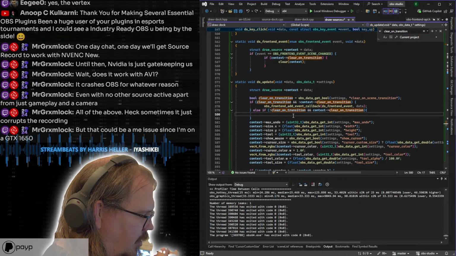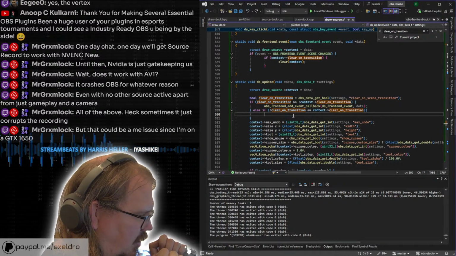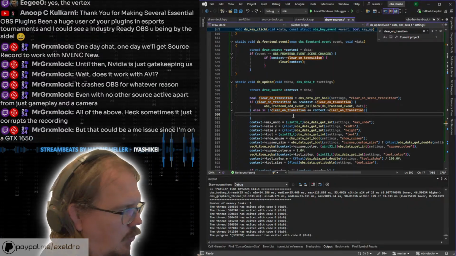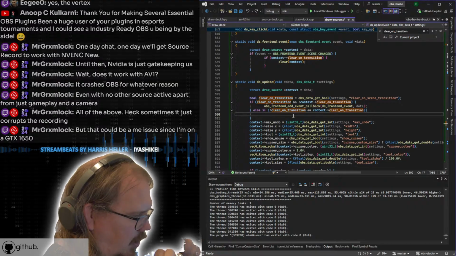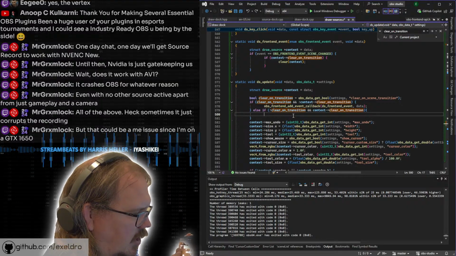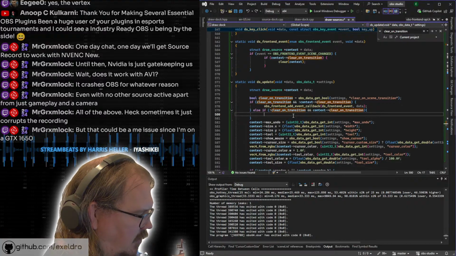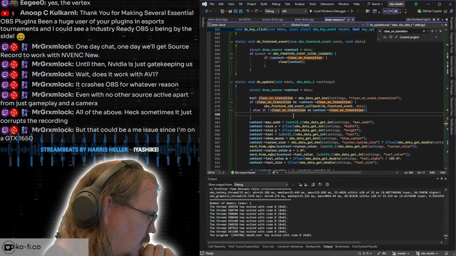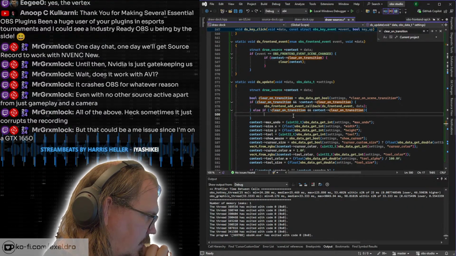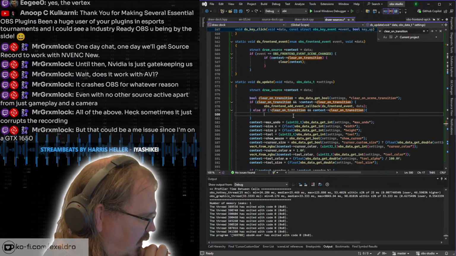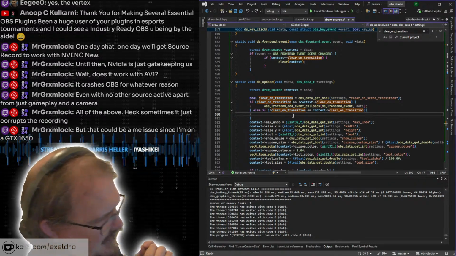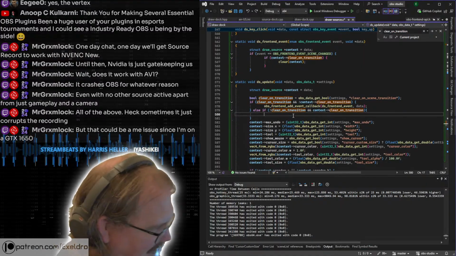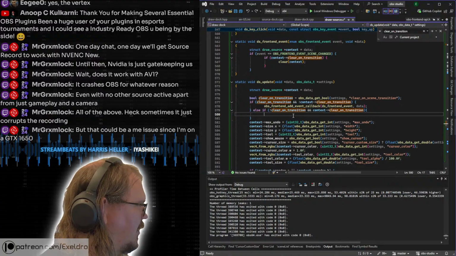So if you have multiple source records and you're recording with OBS itself or streaming, that's also encoding, then I would advise starting them up one by one manually, so that they don't interfere. You're on a GTX 1650. That cannot do that many encodes. That's a bit of an older card.